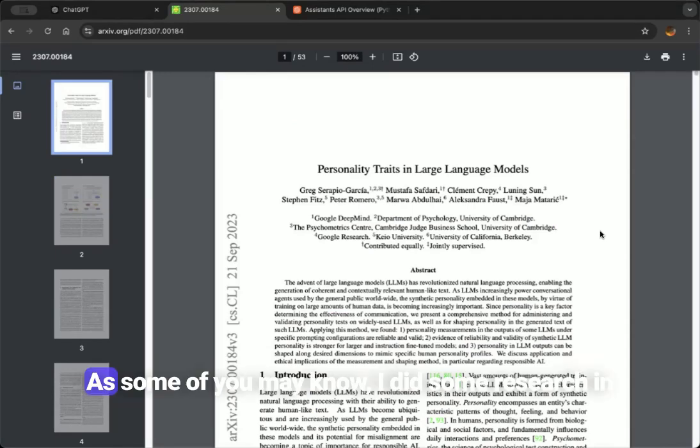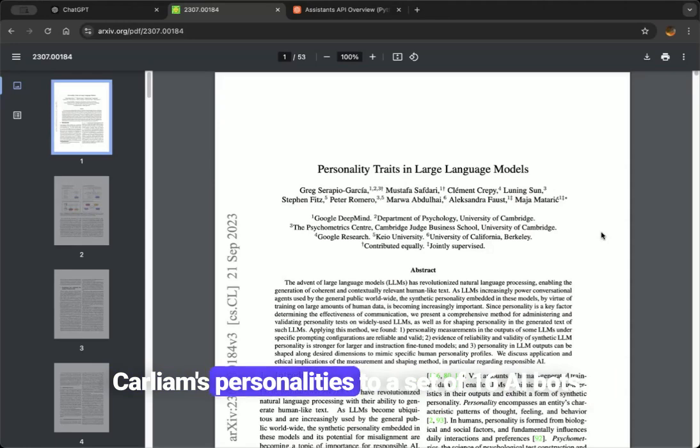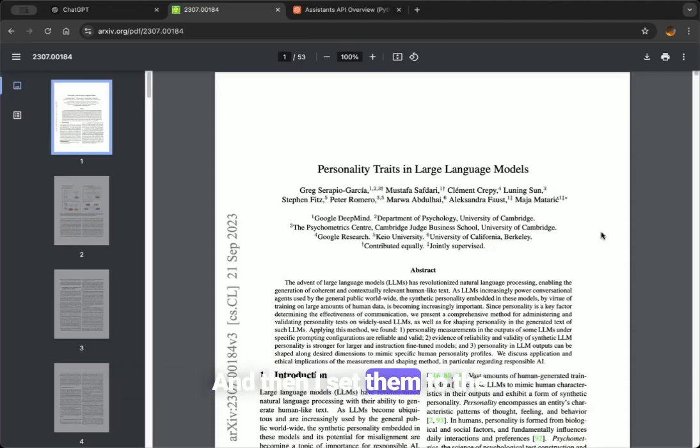As some of you may know, I did some research in this about a year and a half ago, where I assigned Carl Jung's personalities to a set of 16 AI bots. And then I set them to the task of debating a common debate topic and having one of them play the role of the facilitator.